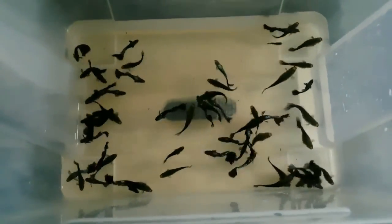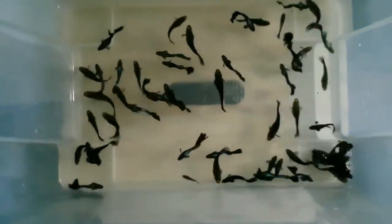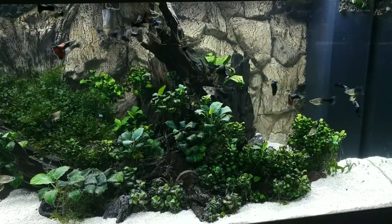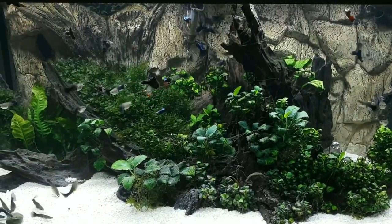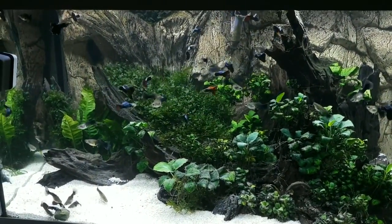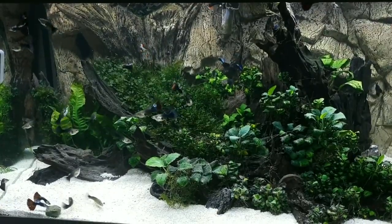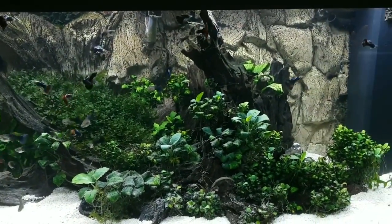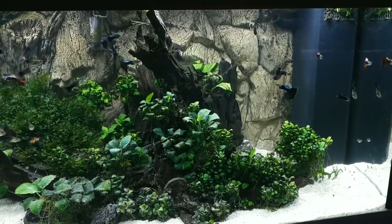I really like these guppies and I wanted to start breeding them because the caudal peduncle — the portion of the body right in front of the tail — is really thick on the males. I hate seeing fancy guppies where that part is really thin, because they're going to have problems holding up a big tail. If I see any of that I'll remove them. Look for that if you're going to start breeding guppies, because if they're super thin and weak, they'll get weaker and weaker with each generation.